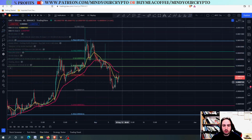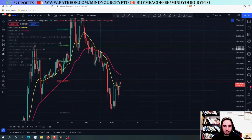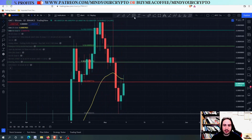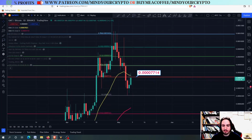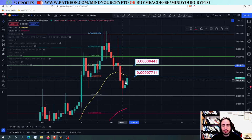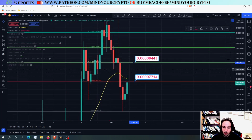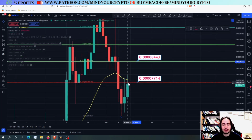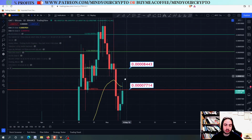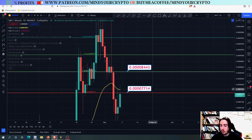Okay, so I'm going to draw the Fibonacci from the top to the bottom. You can see we have the same rate here. We cannot get past above this line that we had back yesterday. And you can see this, the 0.4077. We cannot seem to currently break this target. However, we might be going a little bit higher if we break and close above. We need to close above this target, not only to break it, because we did, right? But we need the body of the candlestick to close above. So right now we cannot see the next targets until we do that.